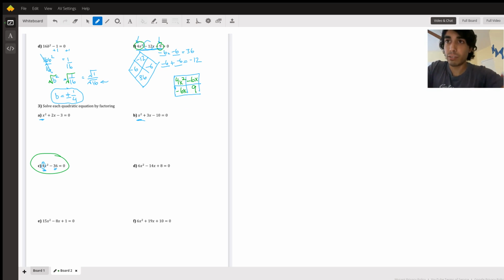Take out the greatest common factors. So our left column here, the largest number that goes into 4 and 6 is going to be 2. And then x squared and x, we can take out an x. And then notice, though, this is the special case, right? Because C is positive, but B is negative. So what you've got to remember, again, this is something you can put in your notes: when C is positive and B is negative, you can write this down, it'll be helpful for the test.